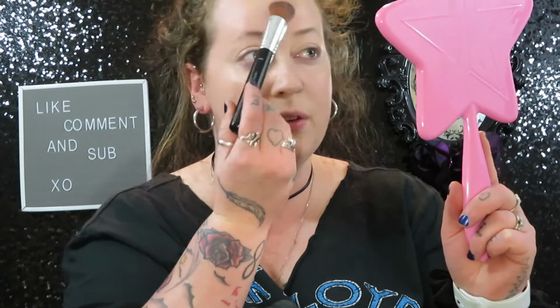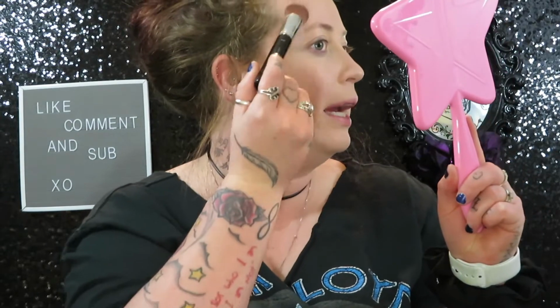One thing I do notice is, and today I'm reviewing this with the primer. So with just two dots up here, two dots here, two dots here, and a little bit right here, it does not give you a lot of full coverage at all, because I am still seeing a lot of my red blemishes poking through, especially right here. A lot right here, because that's where I'm really red most of the time. I do see some redness right here. I do have a pimple right here, so it's not completely hiding it, but it's not visible, like bam in your face type of deal.